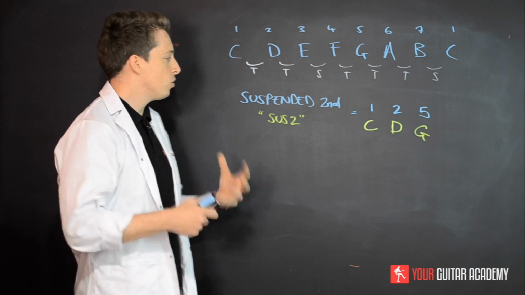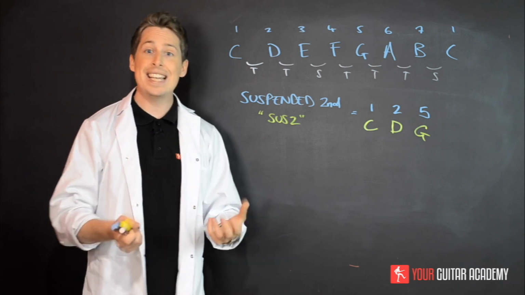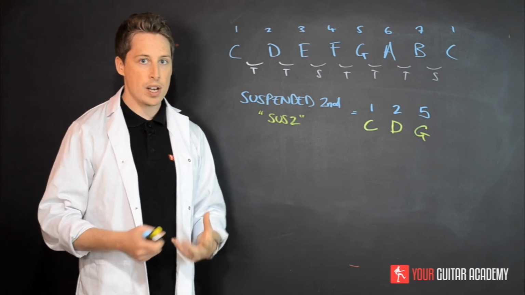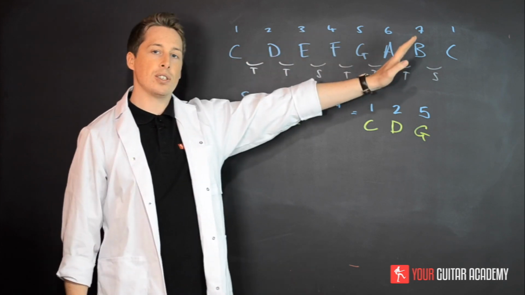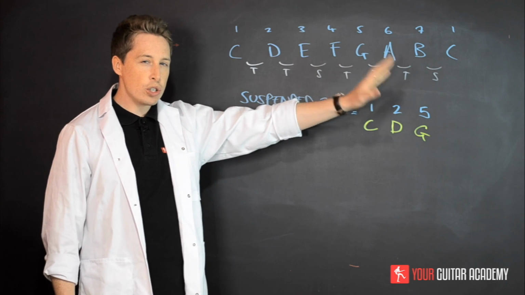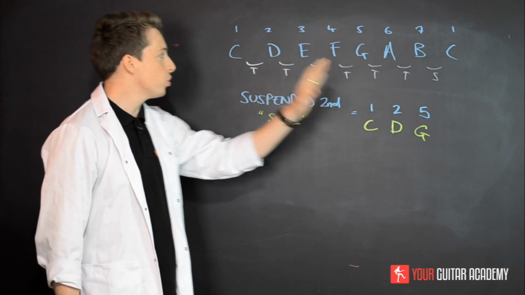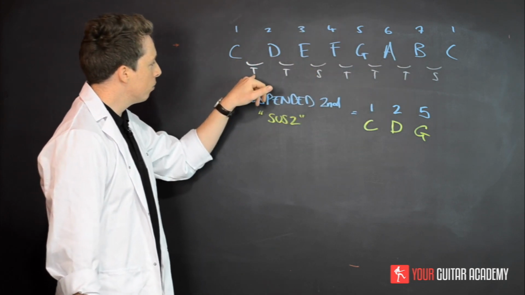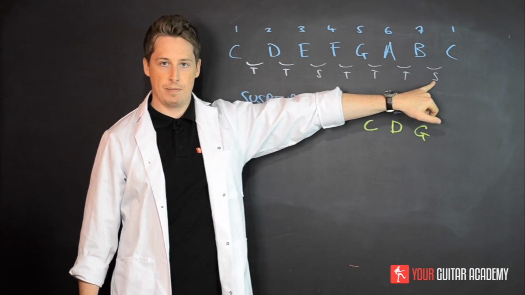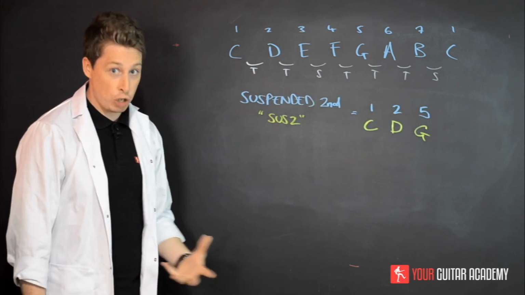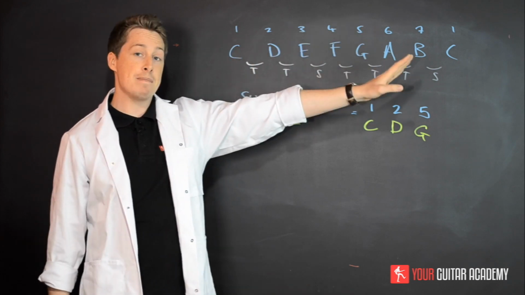Again, if you want to try and experiment with this and really make sure it's going into your head, then try and do, for example, an E Sus2. How would it work? Very simple. You'd go through this process. Write out the E major scale, okay? So if you're not sure about the E major scale, then of course, just write E here and then do the formula. Tone, tone, semitone, tone, tone, tone, semitone, okay? It should be relatively simple to kind of get the E major scale out.